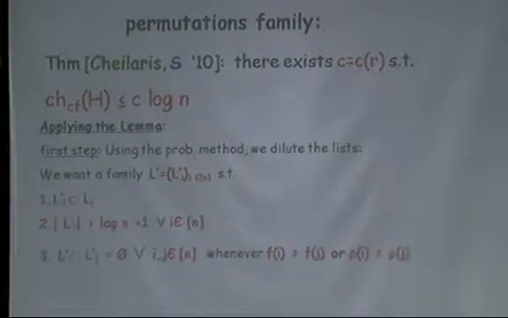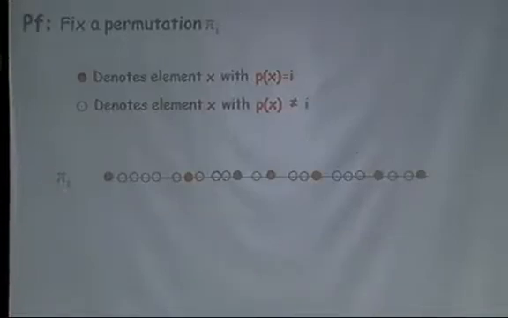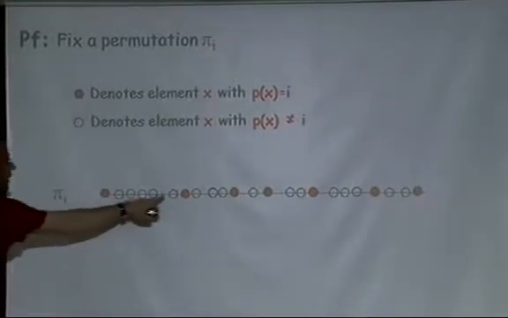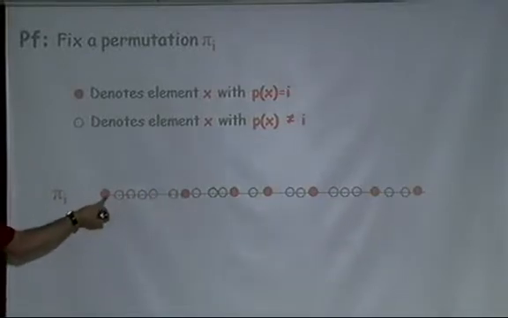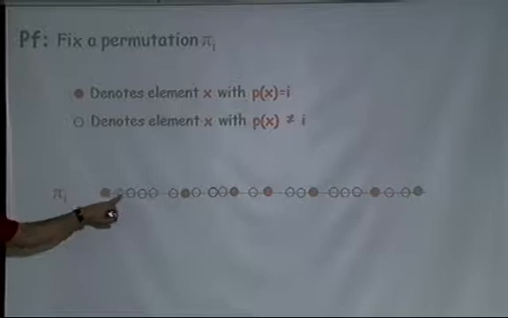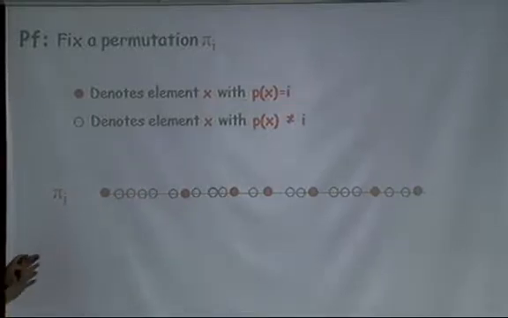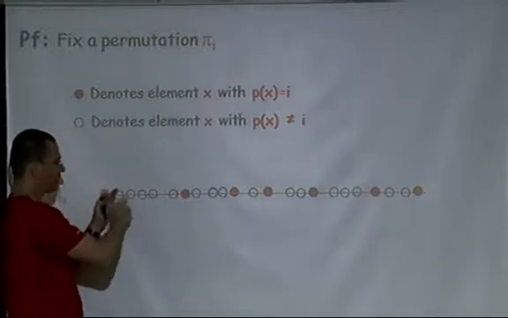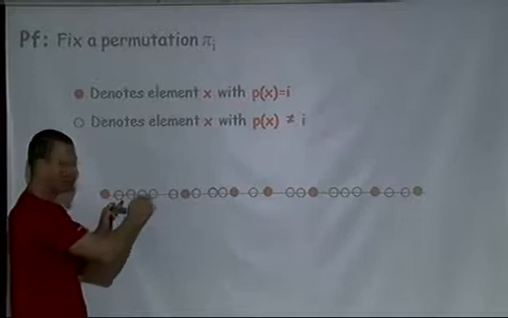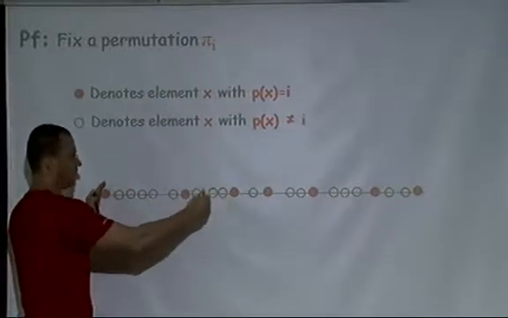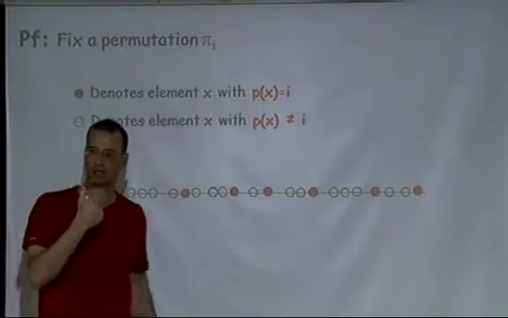Let me go first to the picture and then go back here. So here I denoted elements. This is the I permutation, and there's some permutation. I marked red those elements that the function P gave exactly the value I. The value of P is between 1 and R. And those are the other ones. And all I claimed is that small intervals are going to have all distinct colors in terms of the other coloring. Big intervals are going to have at least one element which is colored under P by I.